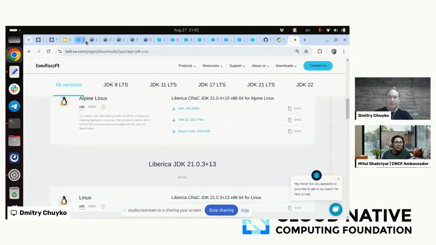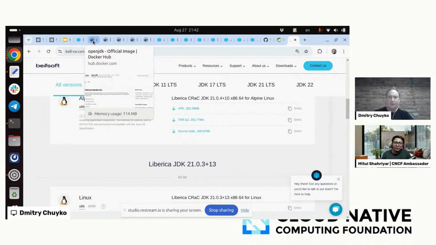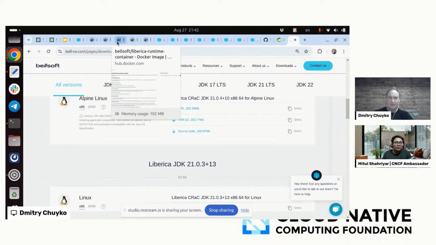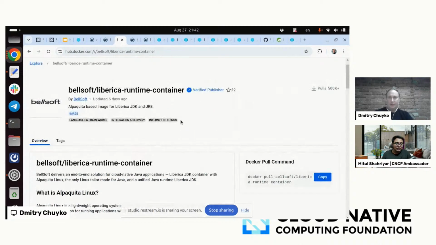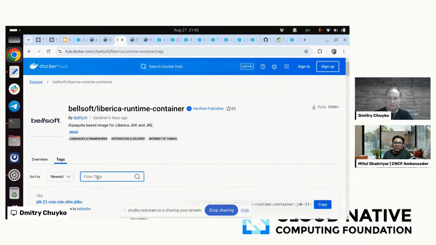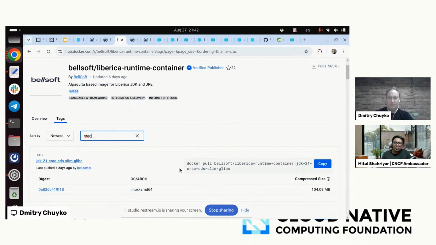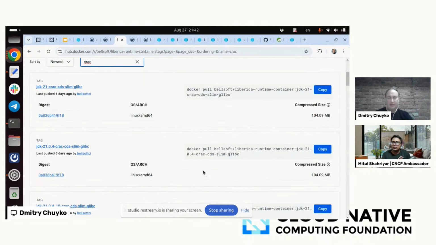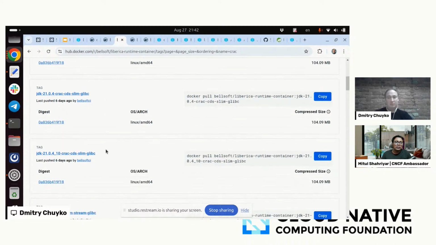And of course, they are available as containers. If you look at Liberica runtime container, you can search for CRaC, checkpoint and restore, and you'll see all the tags filtered. So you can combine CRaC and CDS, and you can use that technology with glibc or with musl. Just take an appropriate JDK.